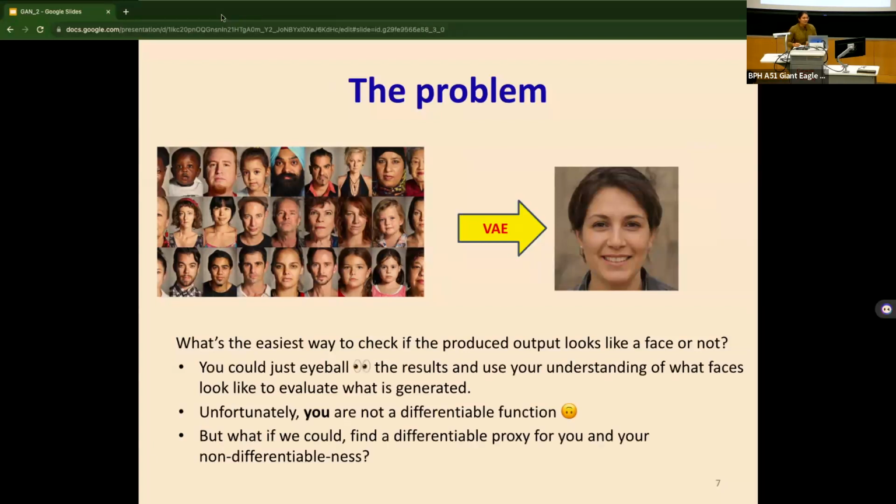Exactly. You pretty much just look at it and say, hey, okay, this looks like an image of a human and this does not, right? But what we essentially want to do is exactly that. We want a model to sit in that place and we want it to do just that. We want it to be differentiable so that you can backprop your loss and then ultimately your entire system can be trained end to end.